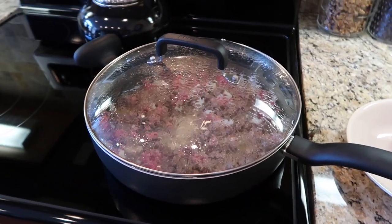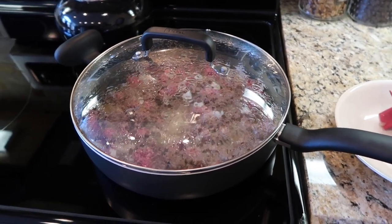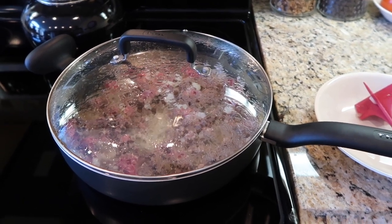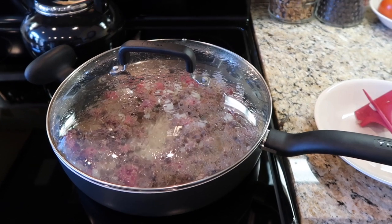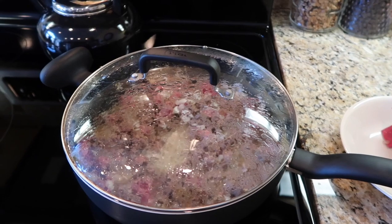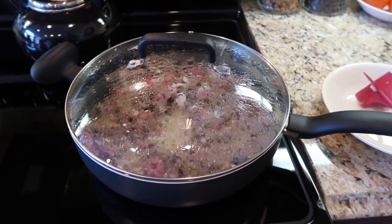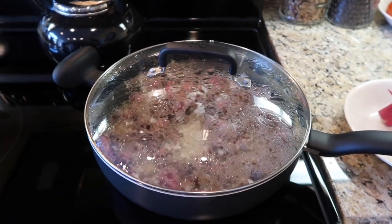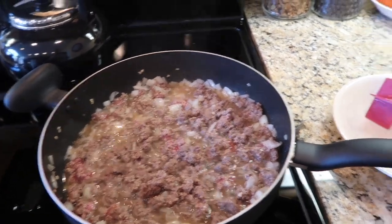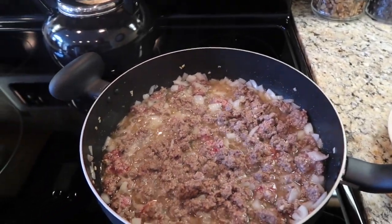And I meant to tell you, I end up adding my own seasonings that I would use if I were making pasta sauce or chili, such as the salt, the pepper, even more garlic salt, seasoned salt, and I think some celery seed is what I've put in there to cook into the hamburger meat. And I've always done that. I've always seasoned the hamburger meat while I'm cooking it as well. And that's how fine this little generic handy dandy meat chopper chops up the hamburger meat.